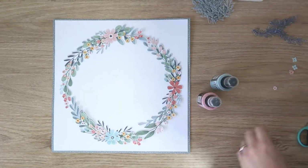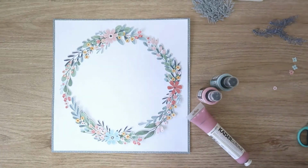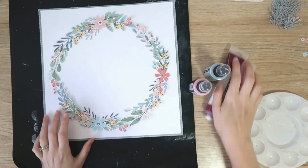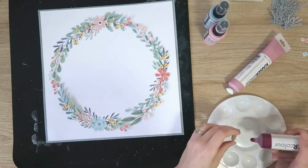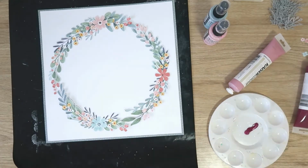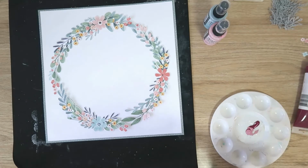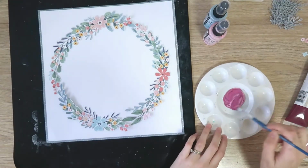Now I am going to come in with my mixed media. This is always so much fun, and I'm just going to be using a combination of distress oxide mist and a watered down acrylic paint with the good old packaging technique. Nothing fancy, doesn't require a lot of skill, I don't believe, not in my opinion anyway.